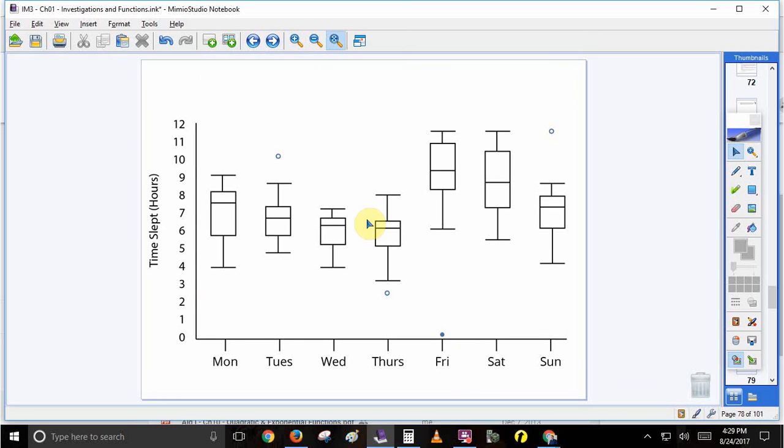Similarly, we have a chart here. Maybe we're sampling a bunch of students or over a variety of weeks, and we want to see how much time they slept on Monday, Tuesday, Wednesday, Thursday, Friday, Saturday, and Sunday. Rather than just reporting an average or a median number of, say, 7.5 hours, I can see that this person on Monday nights, the low, they only got 4 hours of sleep. The high, they actually got 9 hours of sleep for Monday. So it gives me more information than I had before.